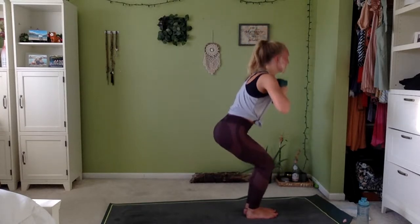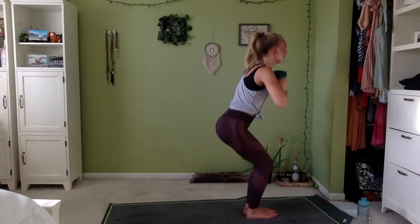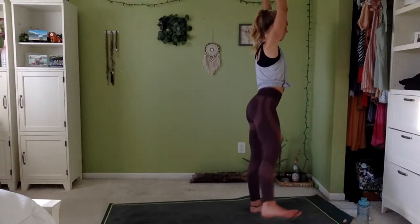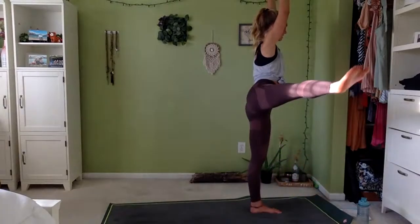And continuing this pulsing for 6, 5, four, three, two, one. Left foot, bringing the right heel to a hover. And exhale, right leg out to the side, keeping the hips squared. Inhale, lower it down. Exhale to that side leg raise.